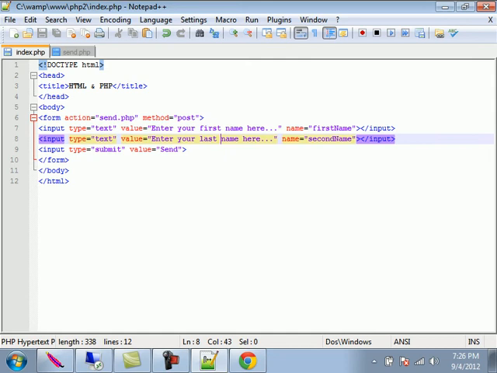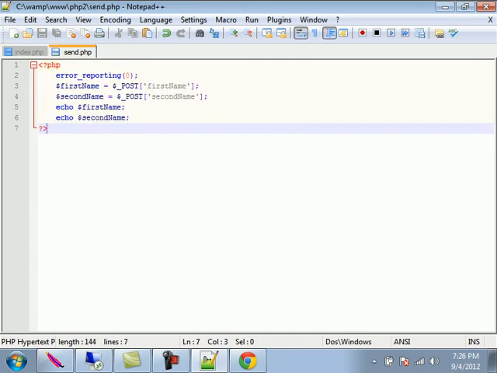So let me explain variables a bit more before we end the video. Like you can see here that the variable first name is equaled to whatever is sent from anything called first name in the other file.